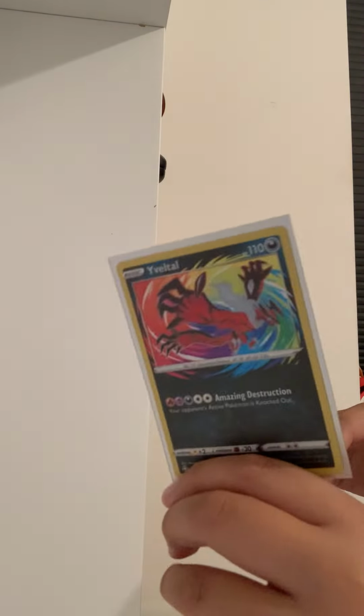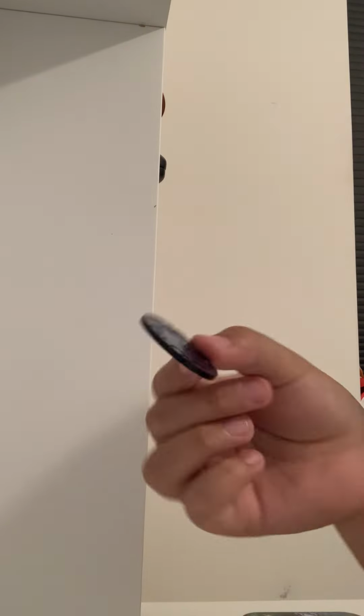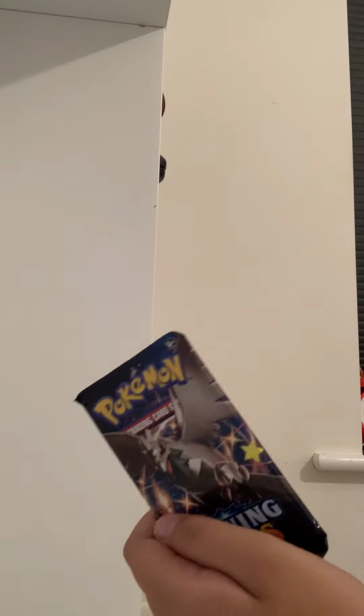Anyway, so that's the opening. Also, yesterday we got this Eevee secret rare from our other mini tin. So hopefully we get hits again. We have this Blastoise coin, which is nice. We have this, and we have a Charizard pack and a Corviknight.